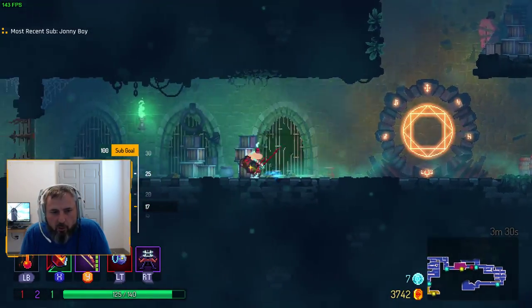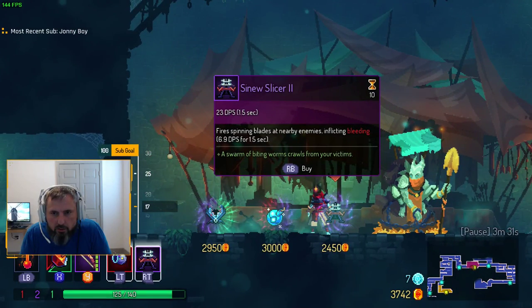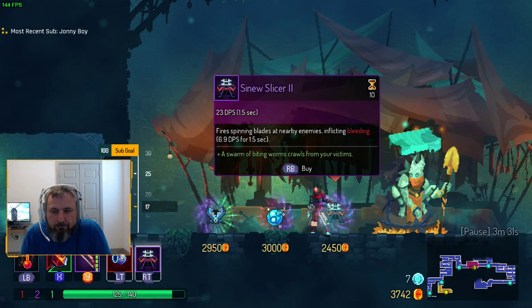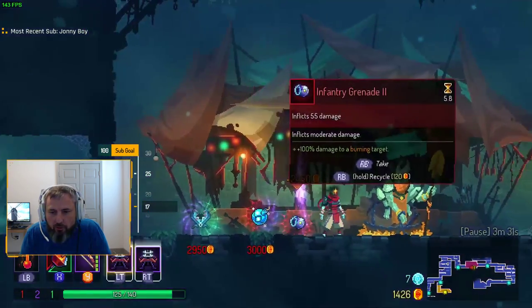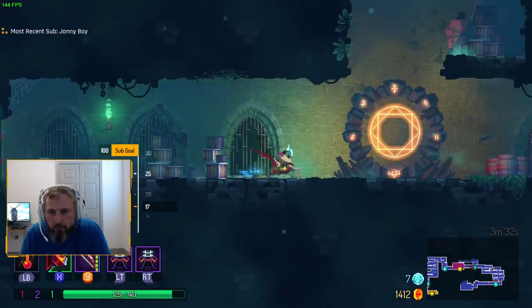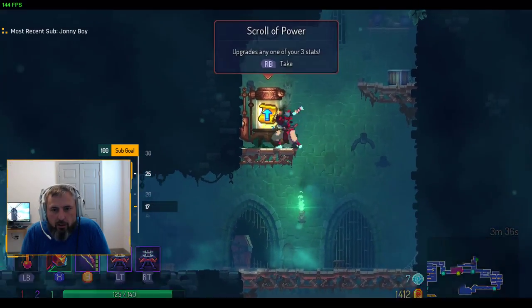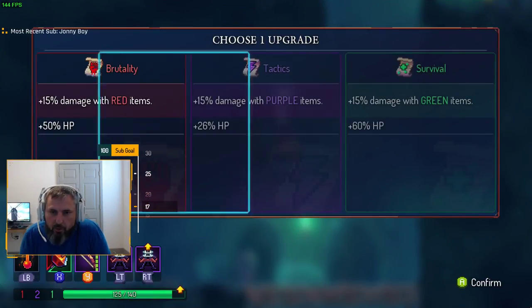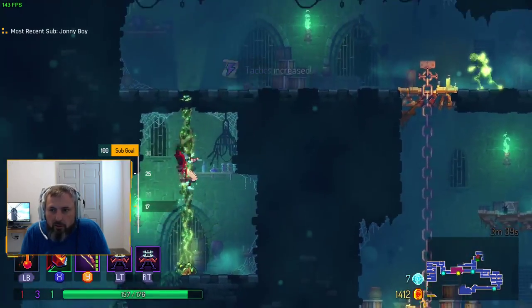We've got enough gold, though. We could go buy... Let's do two slicers. That'll be fun. We can sell that. Get some money back. Ooh, yay, upgrades. Nom nom nom. Alright, so this will probably take us to the toxic sewers.